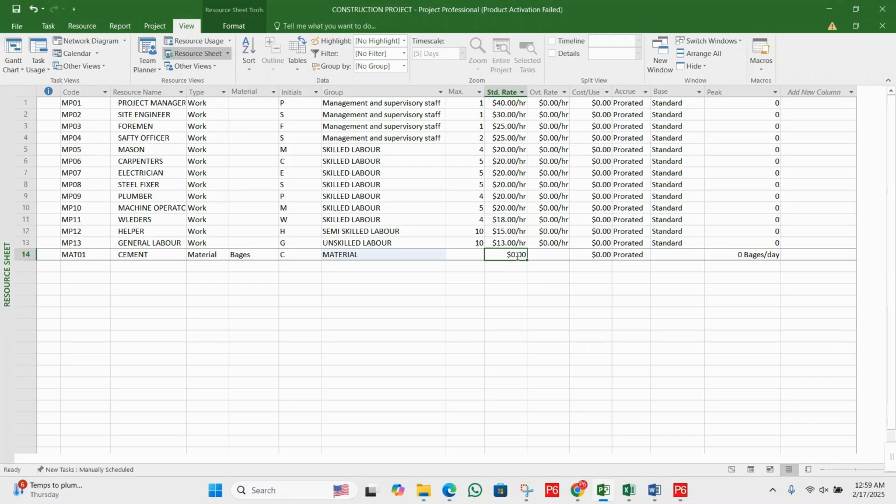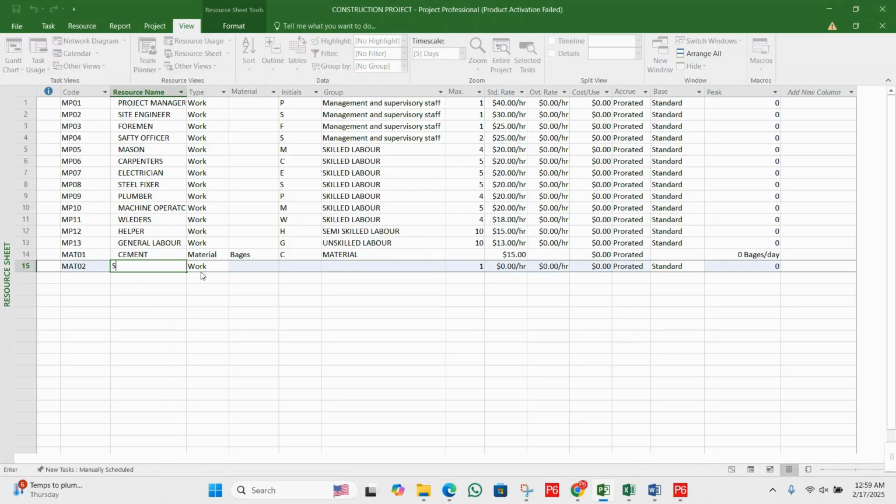So we have to put here the rate. Cement bag in USD. I'm sorry, I'm not sure. So I'm going to put here $15 per bag. So M8002. Let's add here after cement, sorry, shuttering or scaffolding. Choose material, and we measure scaffolding in CFT.